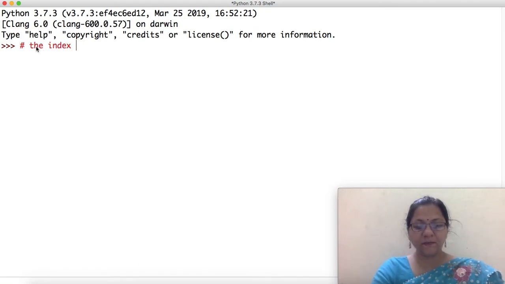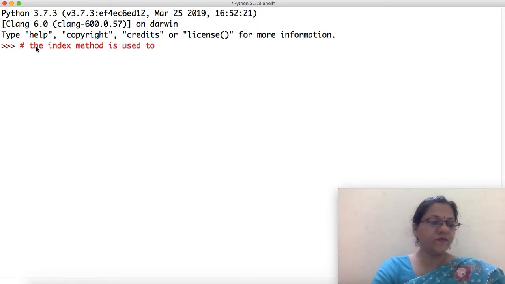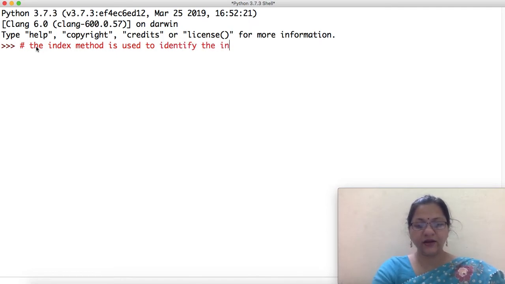The index method is used to identify the index number of a given element, I mean whatever is the value given in the list.